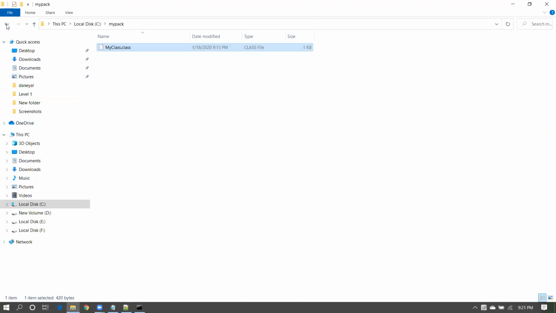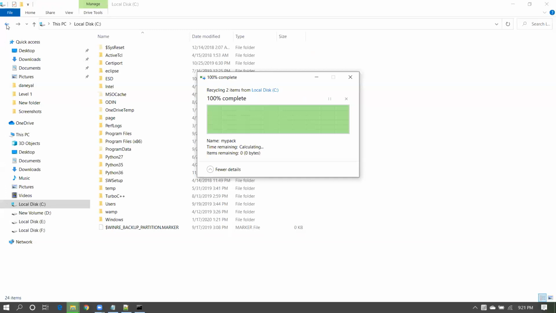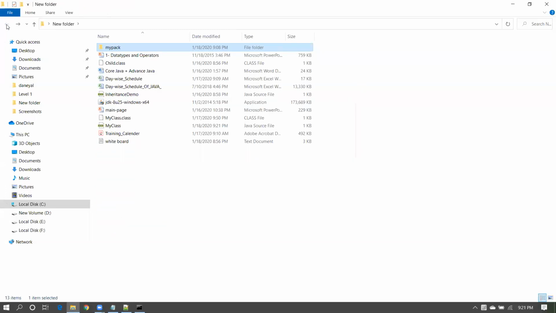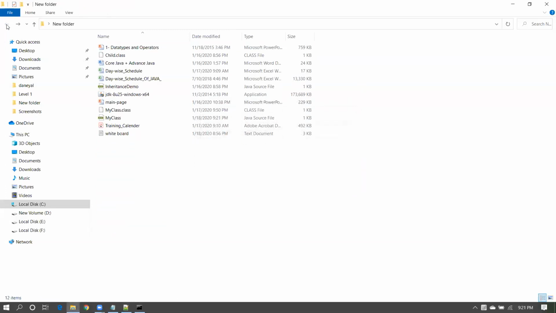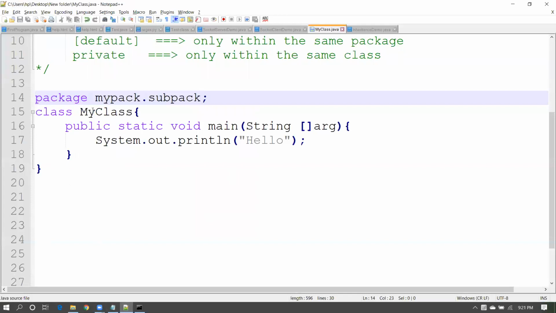First of all, I'll delete all this stuff, so it will not make ambiguity in any coding. Okay, so package mypack.subpack. If this package exists, then it will not create it. It will only put the class into this package. Otherwise, if it is not available, then it will create it and then put the class into that package.